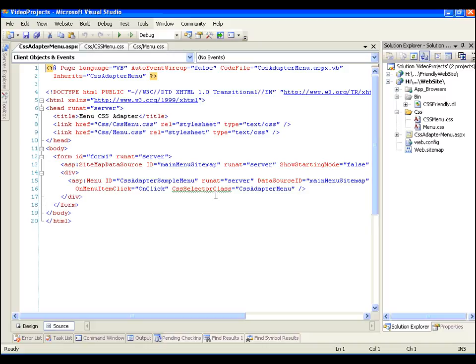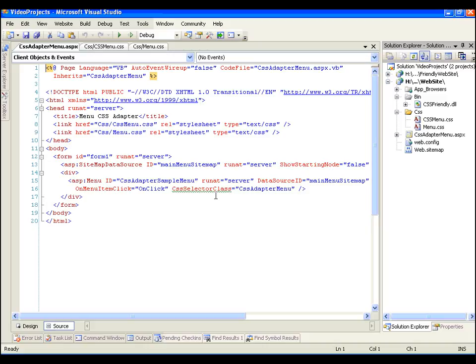Now, as I said a few minutes ago when we were looking at the CSS menu style sheet, you could implement two or more versions of the styles for the menu and give them different names, or use a different name in the naming convention for the styles. And then it's here, when you declare the menu on the page and specify what the CSS selector class value is, that you would point to one of those alternate styles that you've created in the style sheet. So that's all there is to putting the menu on the page.